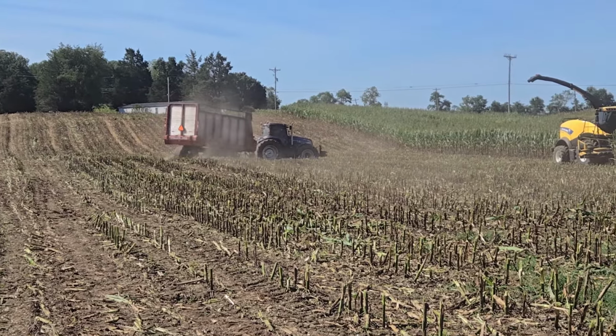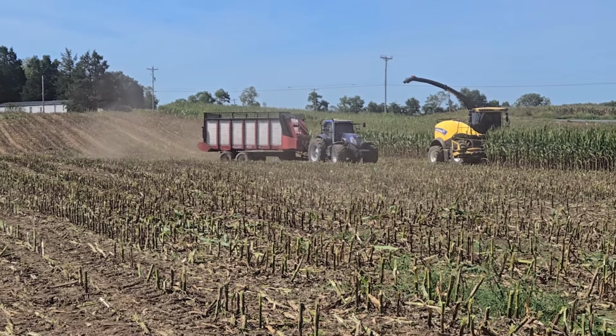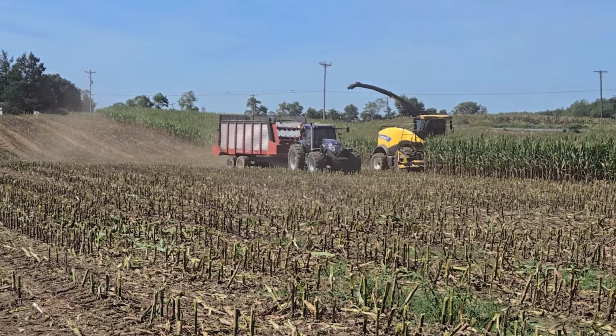Next Sally's cart to get filled up. Like I said, they have 2 carts like this that hook behind the tractor, and then the one that's on the truck.